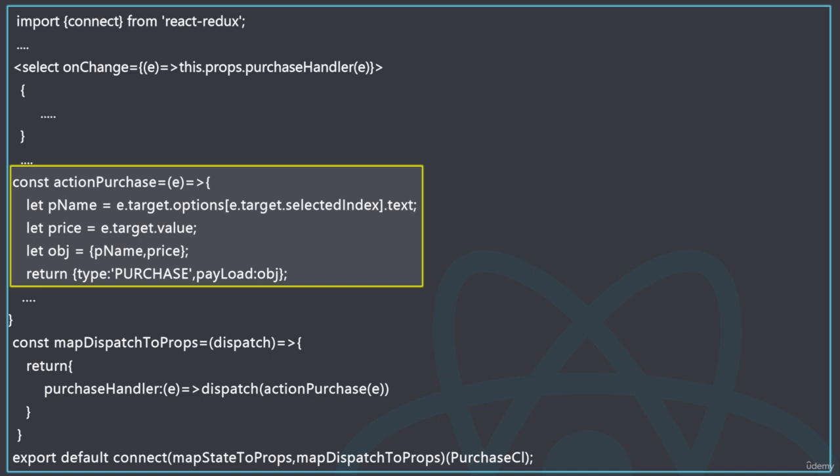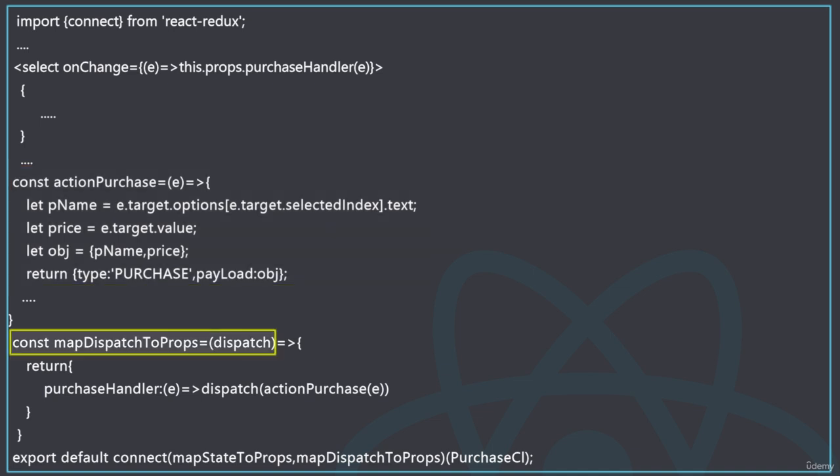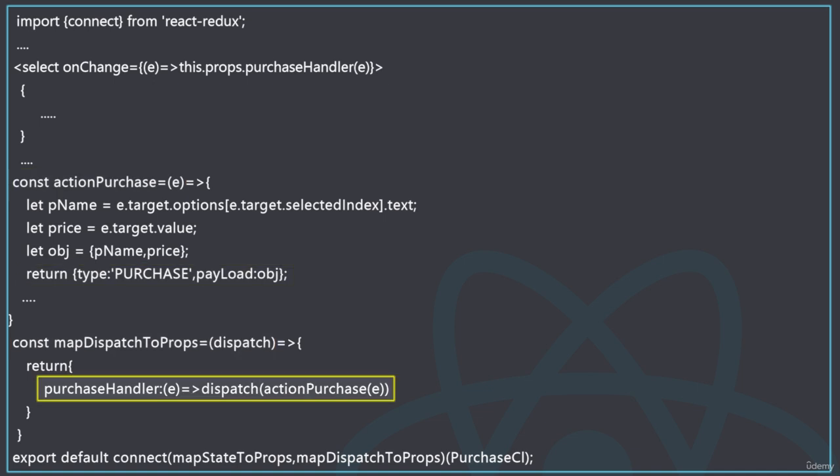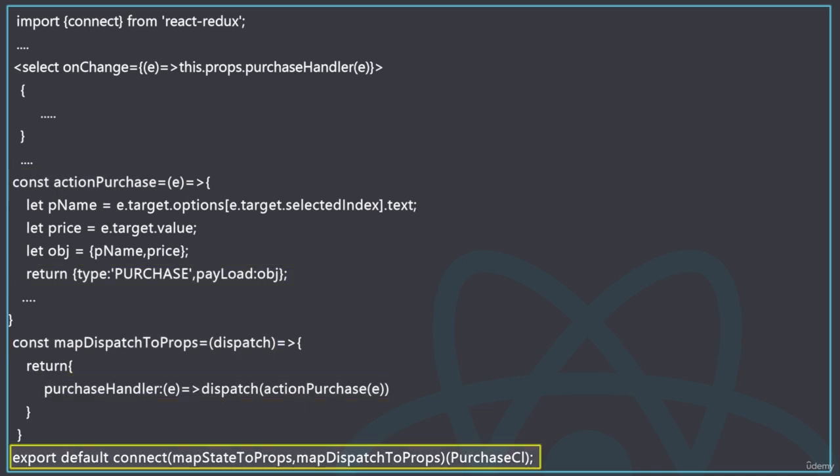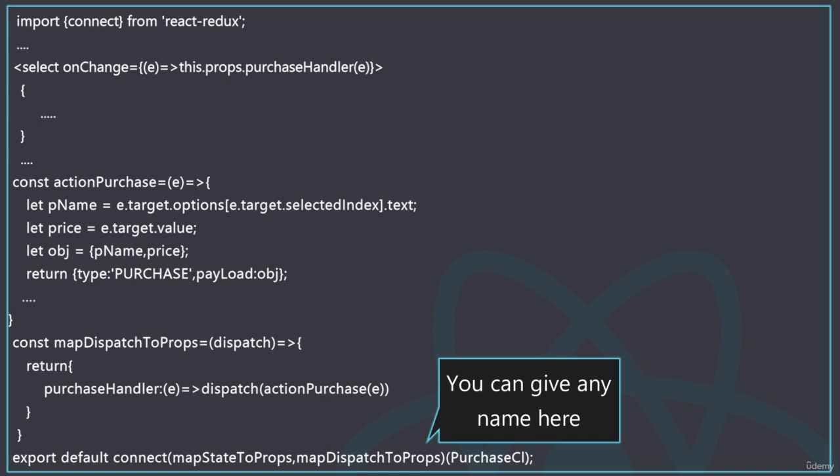As far as this particular code is concerned, we have used the action creator. I will again explain in a moment what action creator is. But another important thing is that you have the mapDispatchToProps method, which receives the dispatch object, again thanks to Redux. And with that dispatch object, you actually dispatch this kind of object literal straight away. But in this case, we implemented the action creator. So inside dispatch here, we have a function. And then at the end, you have the connect method, which has two arguments. The first is mapStateToProps and the second is mapDispatchToProps.